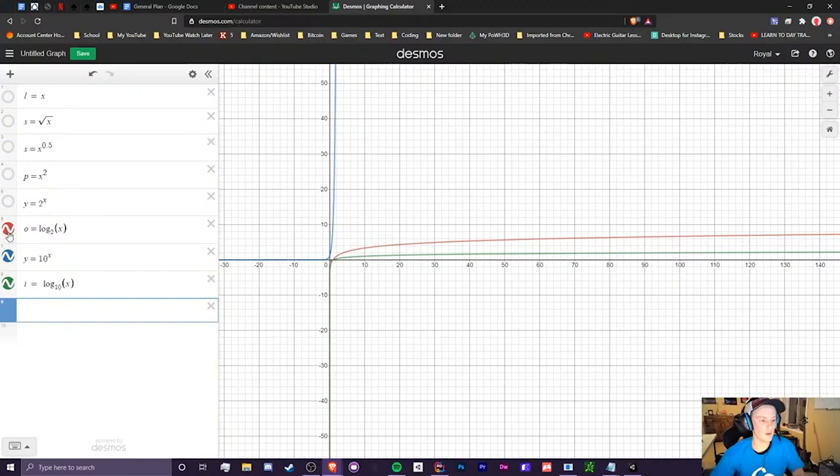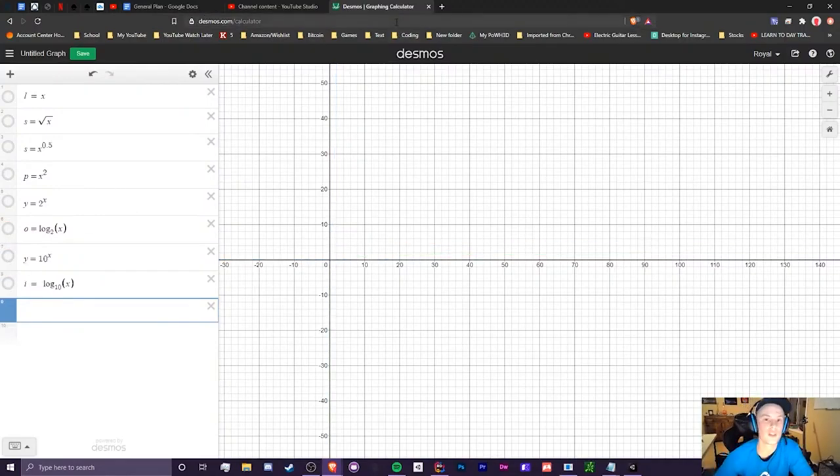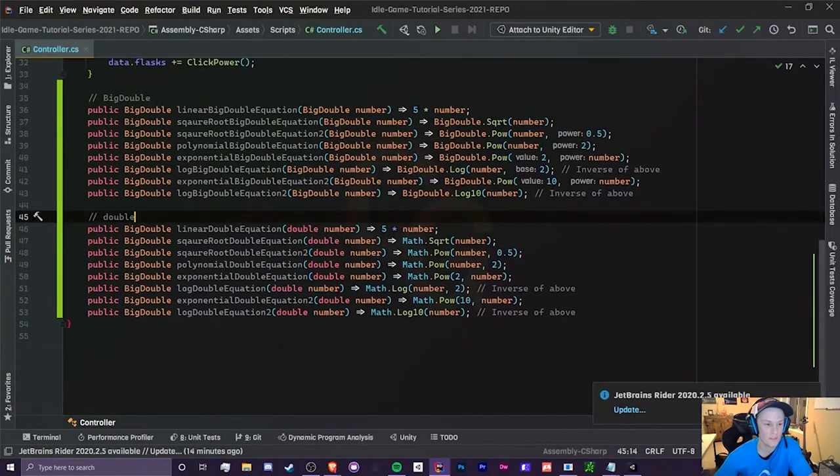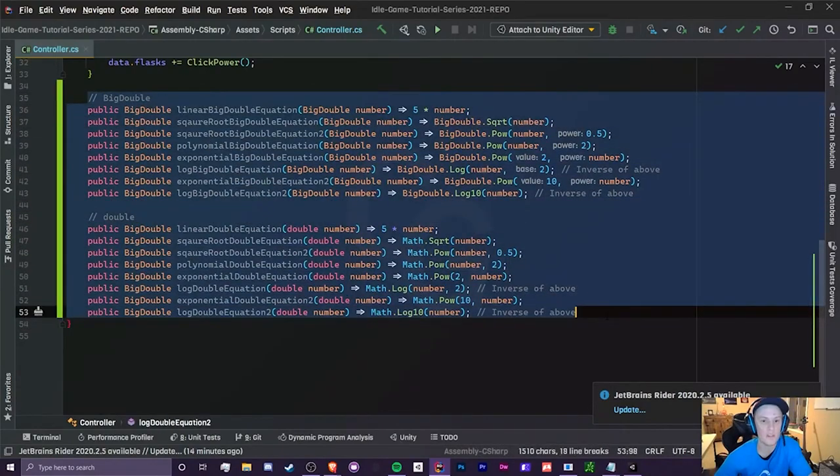All right, so now we have all the equations set. If you guys have any questions, make sure you leave them in the comments below, or you can just take a good Google search, or you can check out Desmos and play around. I'd actually really suggest you guys do that. Just mess around here for a little bit, just to get the hang of it, and just see what math does. Okay, so now in our controller script, I have created a bunch of equations here. You guys don't need these at all, but again, if you want to play around, go ahead.